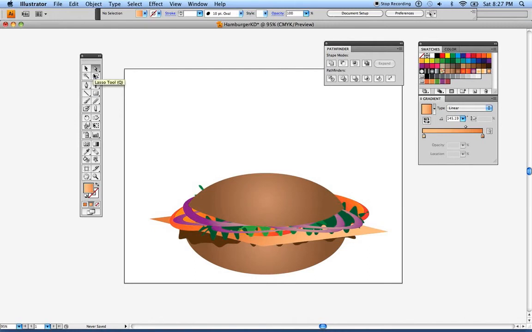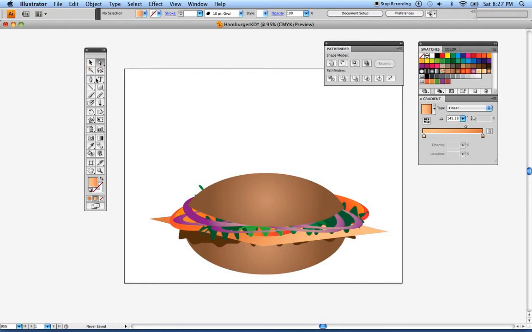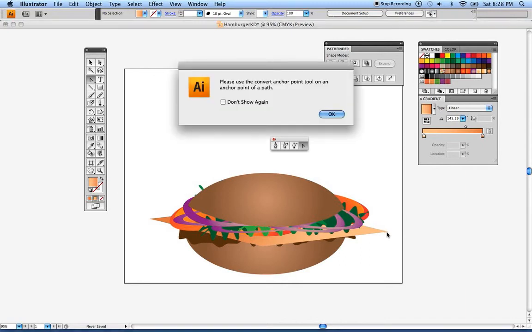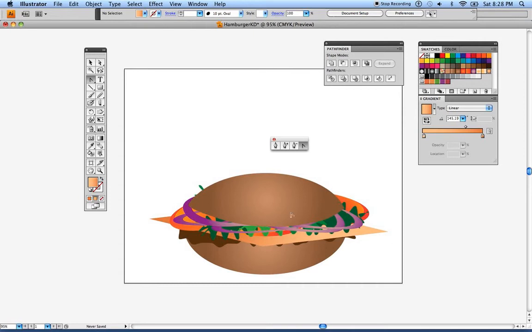Okay, I think I'll make that cheese look a little melty. So go to your pen tool, and if I hold this tool down, I can slide all the way over to the right and tear it off. The last tool on the right, which looks like an upside down V, is my convert tool. That tool will convert a corner into a curve. So selecting my cheese first, I'm going to convert this corner and make it round instead of so sharp.